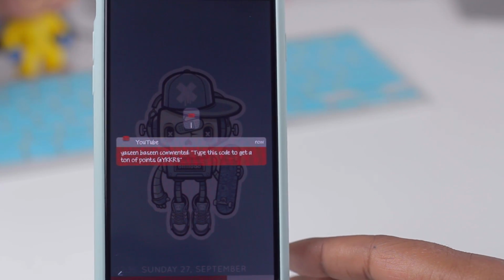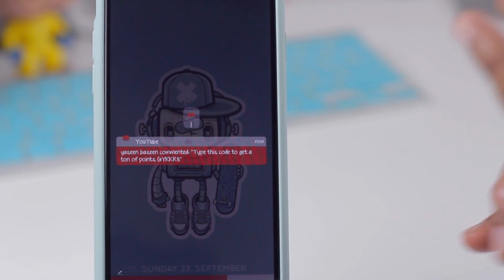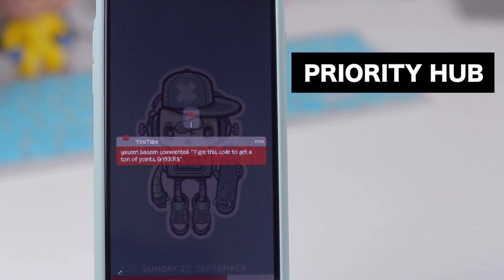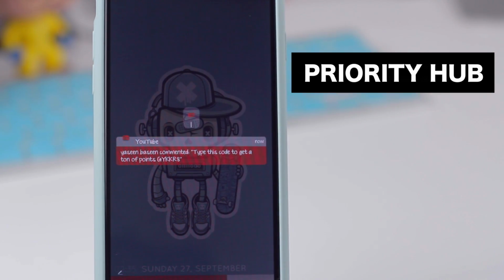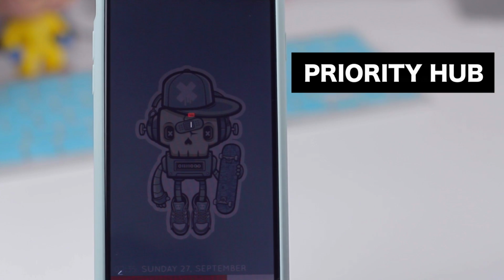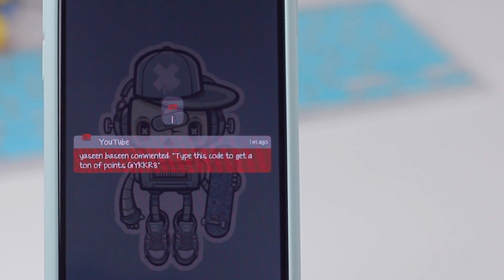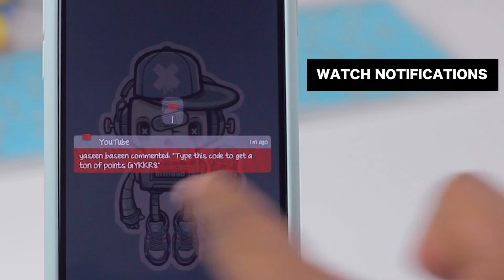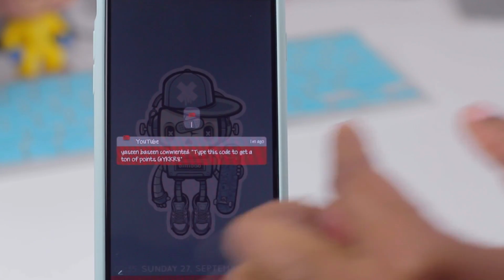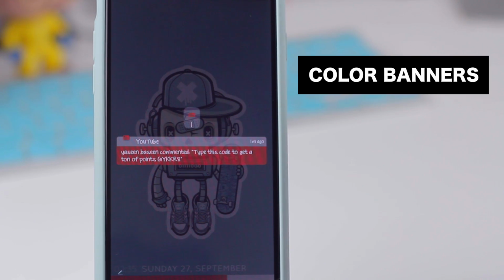Something that I almost forgot to mention in regards to my lock screen is my notifications. So I'm running Priority Hub to get the notifications to appear, where I can just tap on the icon in the top center, and if I tap on it again, it gets rid of it. Tap on it once more and it allows me to view the notifications here. So that's Priority Hub. I'm also using Watch Notifications to give me this type of look for when my notifications come in. And as far as the color for those notifications, that was done with Color Banners. So I'm running a few things to get this particular look when notifications come into my phone.